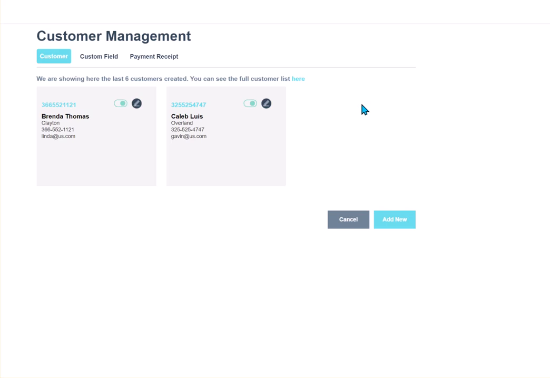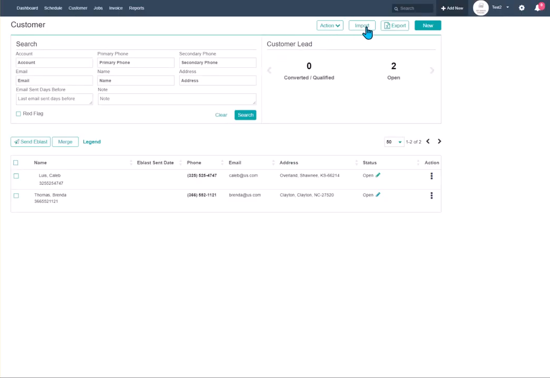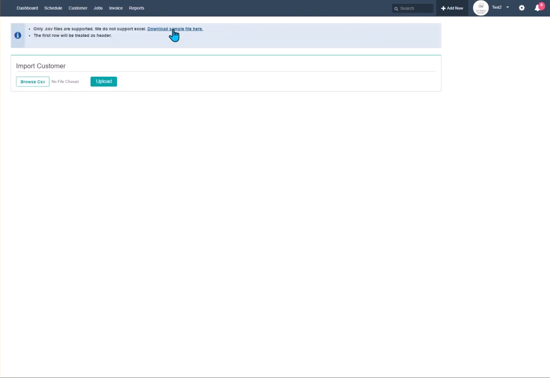If you're just starting, you may have a lot of customers that you need to import. You can do that through the regular section. Go to Customer, Customers, and then do Import. If you need a sample of the template to import a mass amount of customers, you can click here and it will download the Excel sheet. You can make sure the columns are matched up that you need to have the information in. When you save it, be sure and save it as a .csv file. Those tend to upload more smoothly into ServiceWorks, and you can do that here.